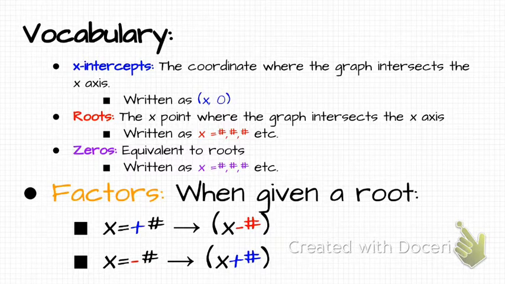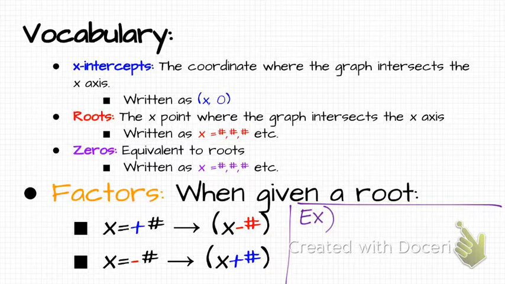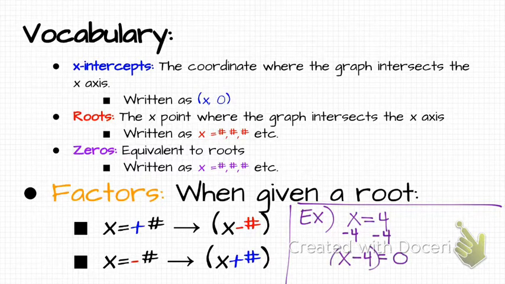So notice that these ones are a little different. They change from x plus a number to x minus that number, or vice versa. If it was minus, it changes to plus. For example, I'll give you guys an example over here. If you had x equals 4 as one of your roots, to put it back into factored form, you're essentially subtracting 4 back to this side. So you have x minus 4 equals 0, and that is called a factor. So notice how these two things relate to each other, but they're kind of different. X equals 4 turned into x minus 4 as a factor.